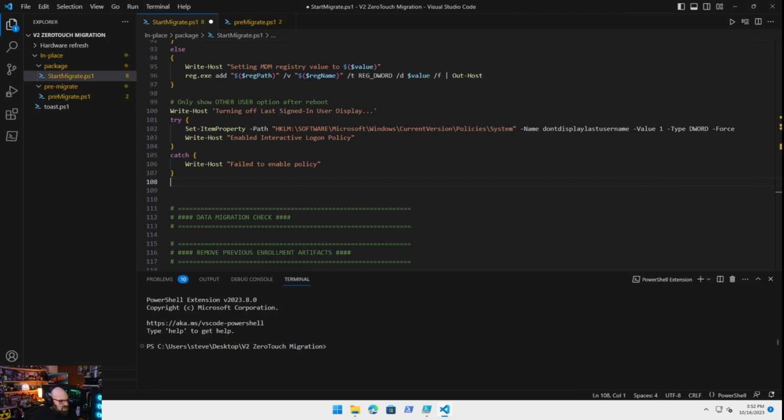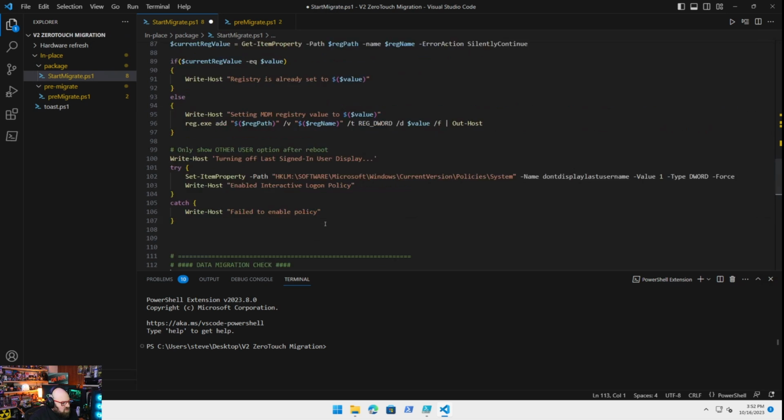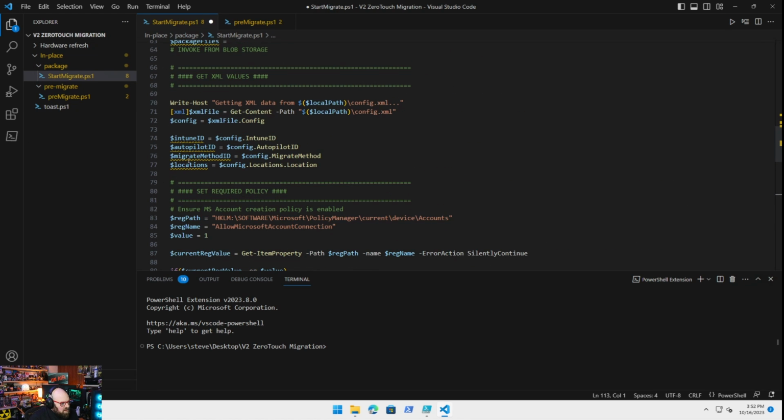Okay, so what is the data migration check, which is the next thing? What does that mean? What are we actually looking at? So let me make some space. The idea here is we are verifying. Notice we pulled out our migrate method in the config from the XML config.migrate method.